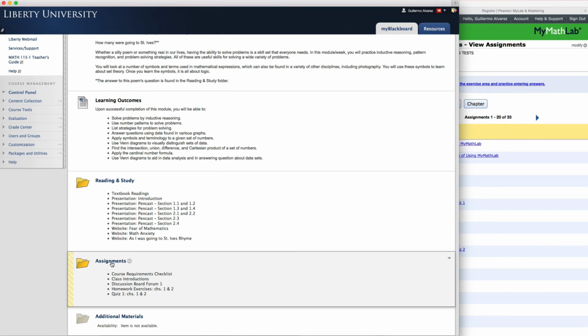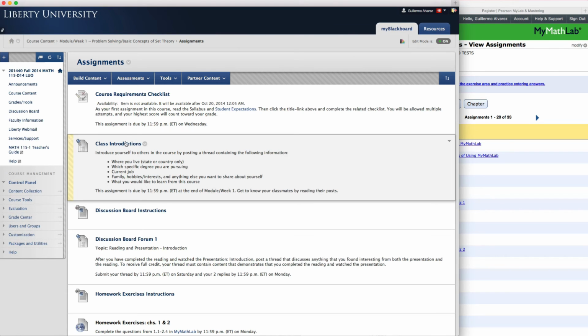Now here, if you click on the assignments, you'll see that you have several assignments. The first one is this course requirements checklist. Right now it says it's not available. It'll be available the first day of class. Now, class introductions, this is where you introduce yourself to your classmates.